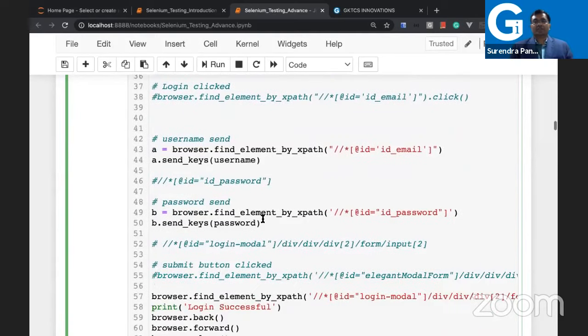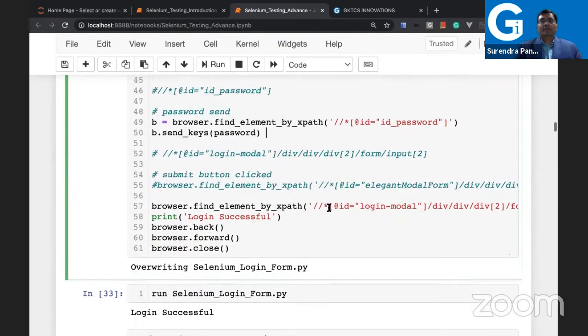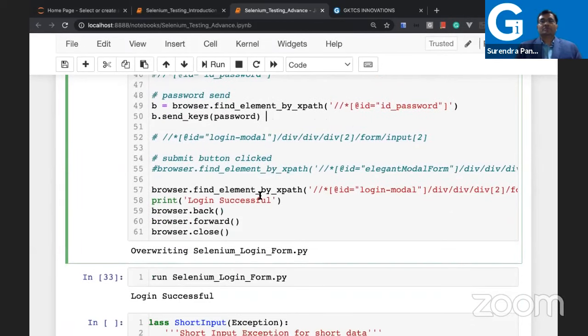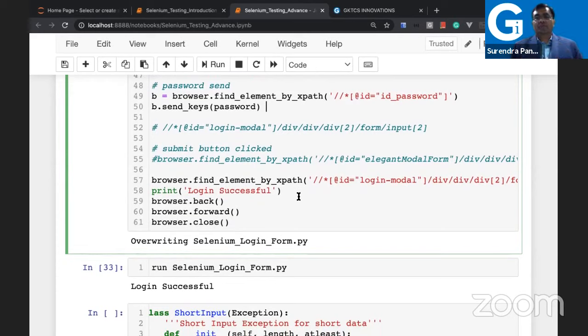You can see the same way the password is given here, send the password, and then you can say submit, right? So there's a submit button. You need to find that again, and once you say submit, you can also print 'login successful' just for your reference, whether the login was successful or not.